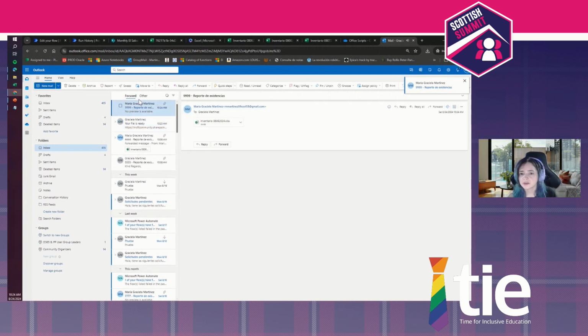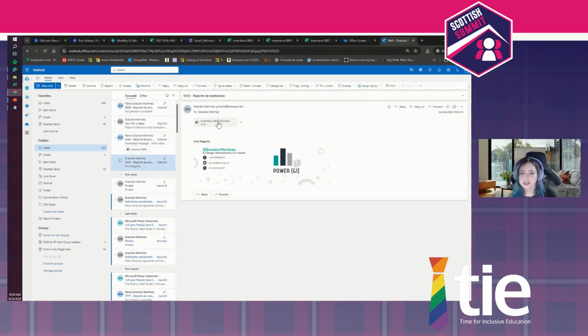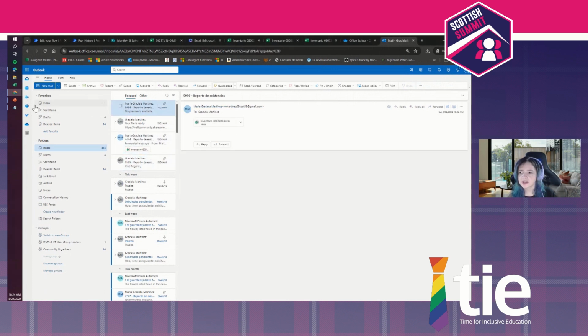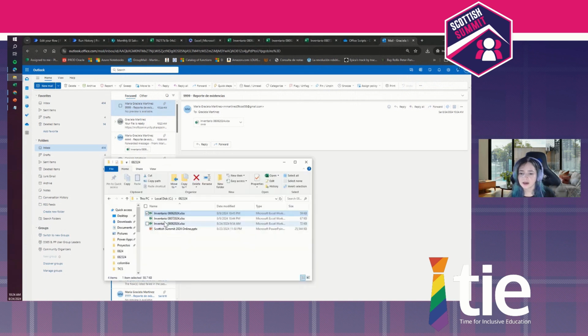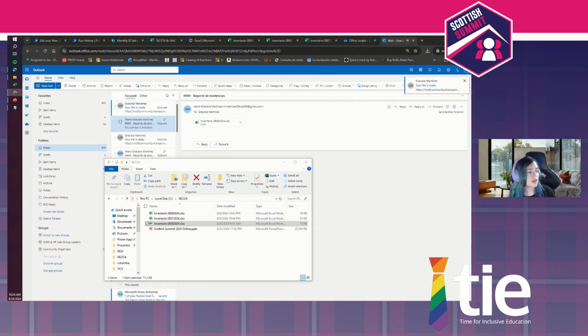You can see now that I received the other file, which is the one from the 06. The one that we were working on initially was this one from the 07. So I will send the other one that is from the 08. So we should receive the resulting email in a bit, because it should be executing soon. So yeah, my file is ready.